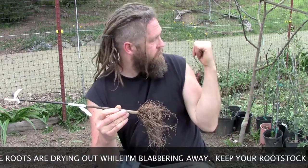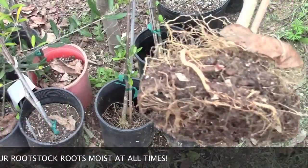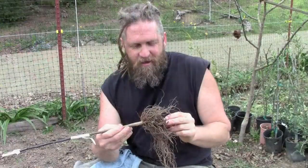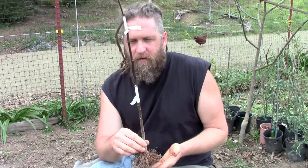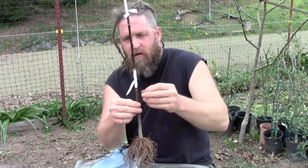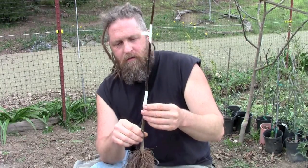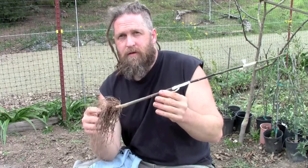As you can see from these olives behind me, which are years old in gallon pots, some of them have literally almost no soil left in the bottom. Anyway, I would prefer to grow this in a garden bed. You can plant it up to about here and it'll sprout roots all along the stem here. That could even happen in the first year, especially on these clonal rootstocks because they're selected for easy rooting.